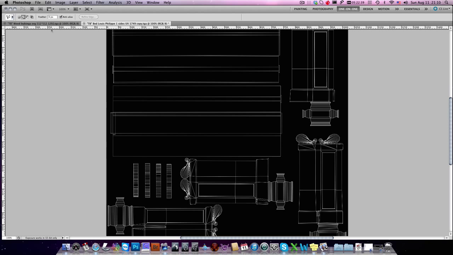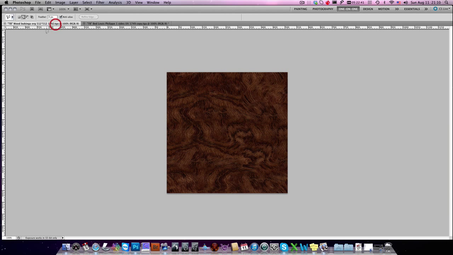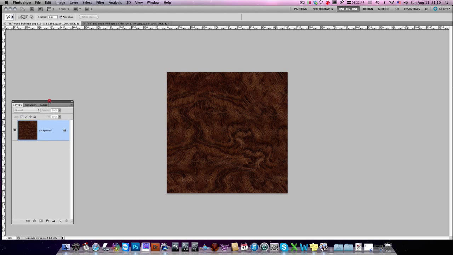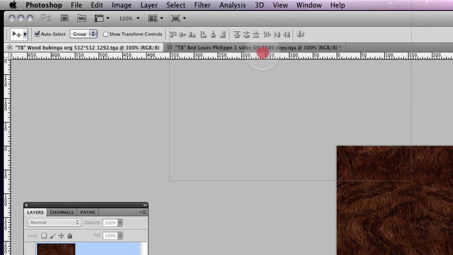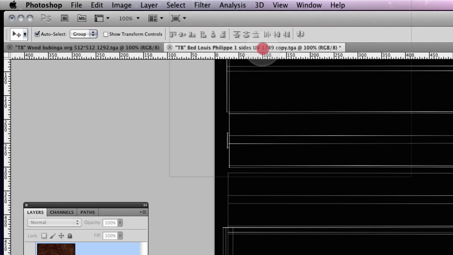How do we do that? First of all, we activate the wood texture. Let me drag my layers panel and my toolbox here so that you can see. We select the move tool, we left click on the wood texture, we go up to the level of the tab of the UV.